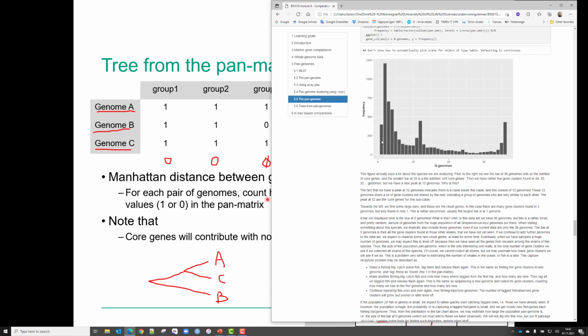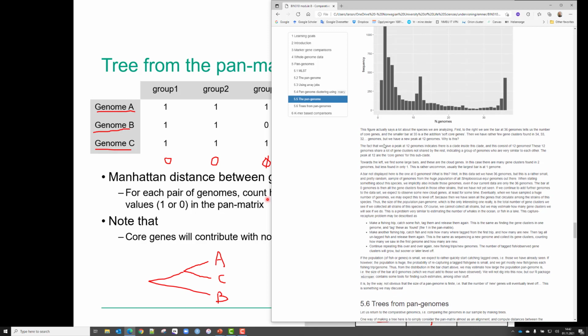These are really rare, and I would say that in many cases these are also false positives from the gene prediction, right? We have seen that we can get false positives in gene prediction, and they will typically not look like anything else. They will not group together with any other sequence because they are rubbish, right?